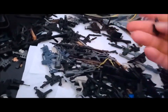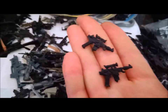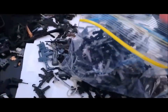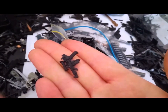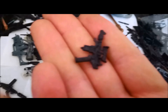Now this, I'm going to have to shout out to everyone on YouTube and ask if you can help me to identify this piece. Do you guys know what that is and who it goes with? I only ask because this whole bag is full of those particular pieces. So if anyone can help me to identify that, please, by all means, let me know. I'm not familiar with it, and I never had that with any of my figures growing up, and for the life of me, I can't identify it. There's another one, so in case you missed it or forgot to freeze frame, please let me know. I'm keen to find out. And just for reference again, another one.